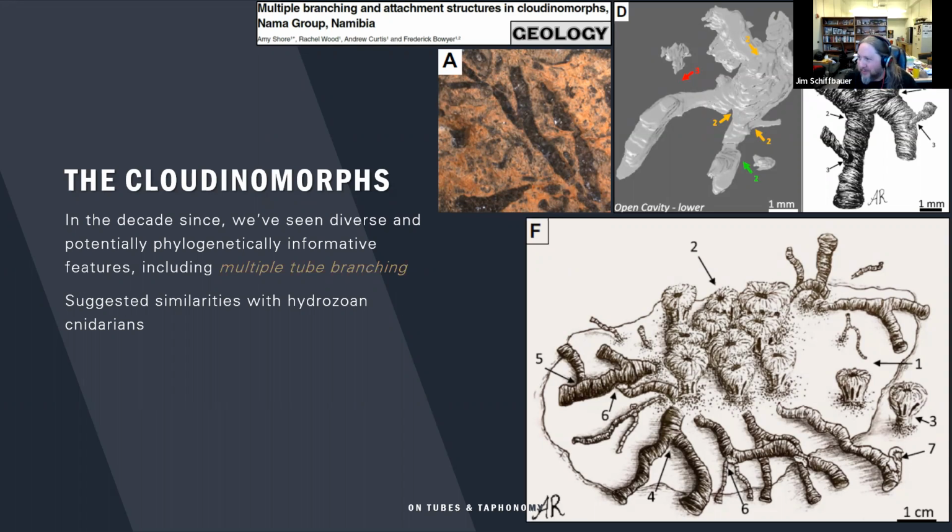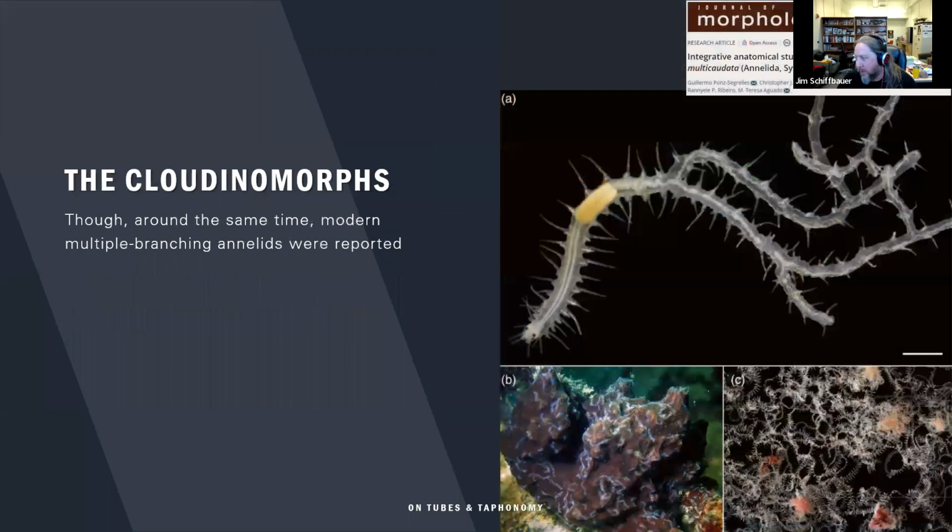But as soon as we find things like this, the biological world answers back, and it offers new roadblocks in these types of interpretations. And this is a great example of that. This is Ramisyllis. It was published shortly after Amy's paper. This is a multiple-branching annelid. It's not a tube-dwelling annelid, but it is an annelid nonetheless that branches multiple times, and each of those individual segments has a terminus or an anus, and those individual segments can break off, and they're usually the reproductive unit of the organism as well. So it's an interesting organism, and it's unlike many other annelids that we know.